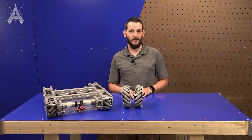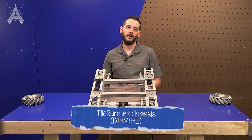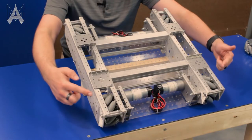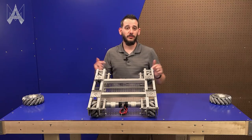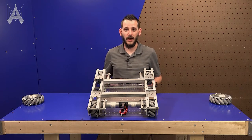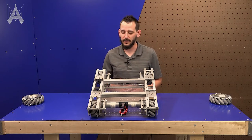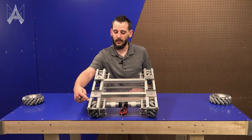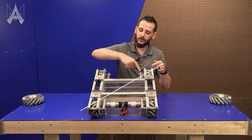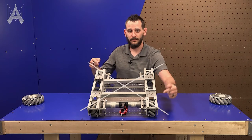But there's a little bit more information to know about using Mecanum wheels. The other important part of setting up a Mecanum drivetrain is the orientation of wheels. There are four wheels on this chassis. Two rights, two lefts. When you're viewing it from the top, you know they're in the correct orientation when the wheels form an X. So looking at the bottom left and the top right, you can kind of draw an invisible line between them. The same is true with the opposite corners.